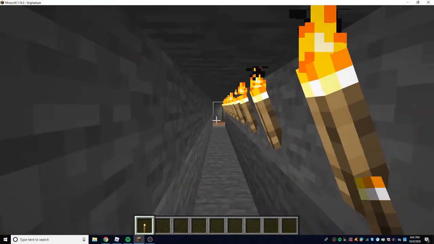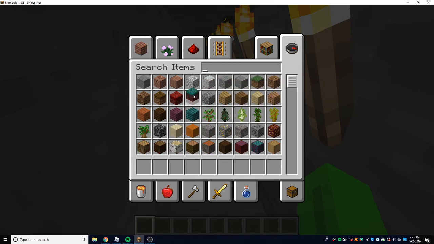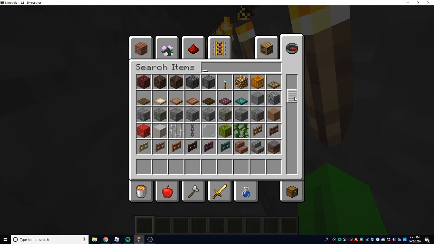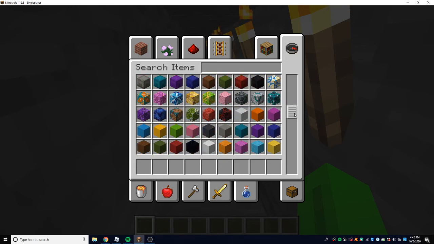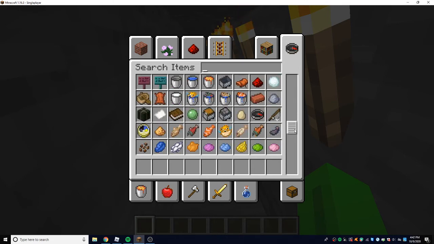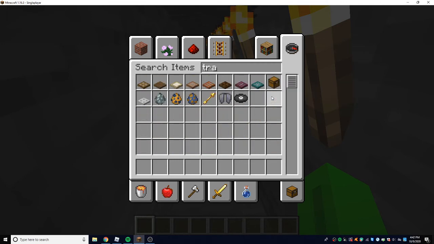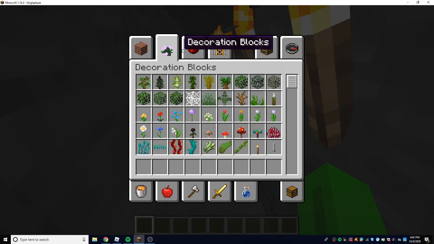Okay, well, hang on. I have one more thing in my inventory. I already have an ingot. Maybe. A cart.